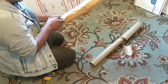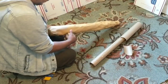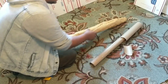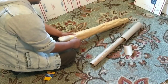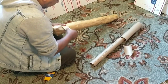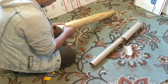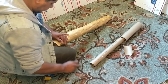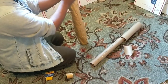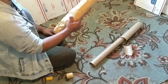So, like I said, this is fun. We're almost there. But like I said, you can start from here and go all the way to the bottom. And yeah, so I'm done. Look at this. That's it, man. So this is how I wrap my baseball bats.